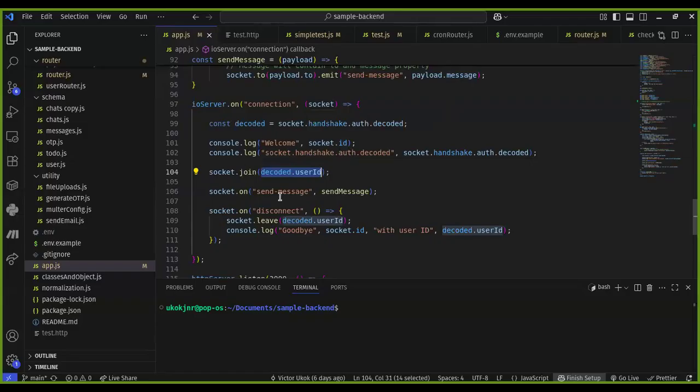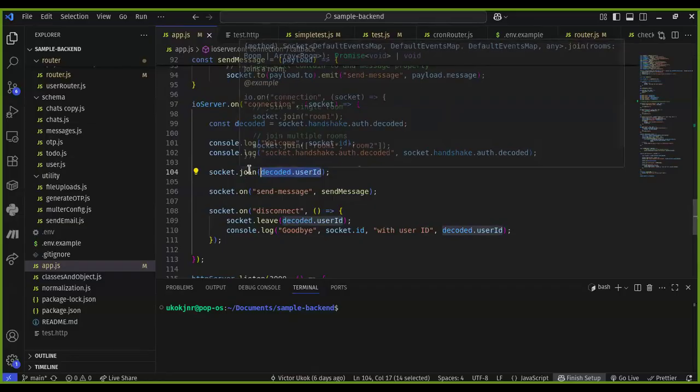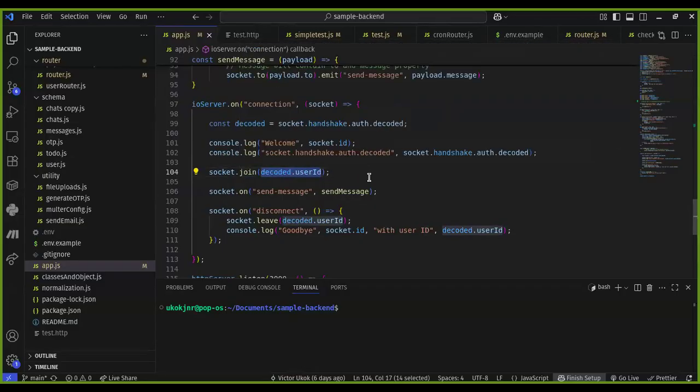But this join can also be used if you have rooms, like if you want to broadcast a message to a particular room. In fact, that's the main logic behind this thing. Adding the user ID like this is like saying this user himself is a room. So if you use socket.join on 5 users, it's like you've created 5 rooms where those 5 user IDs are the names of the rooms.